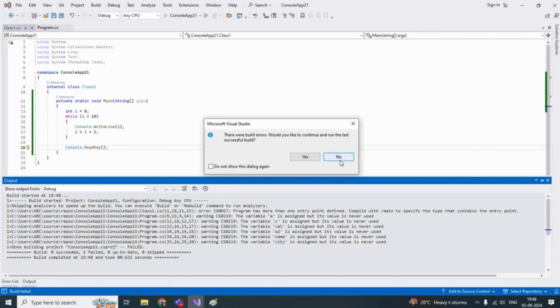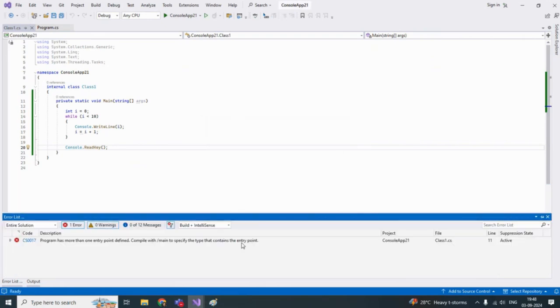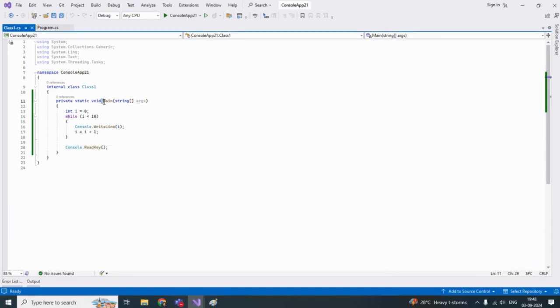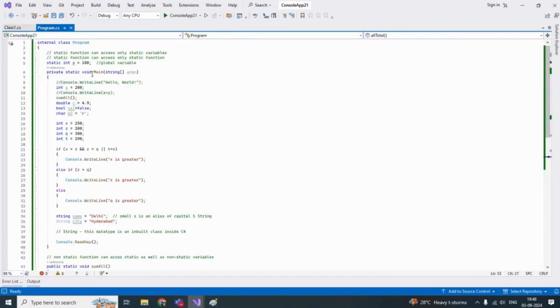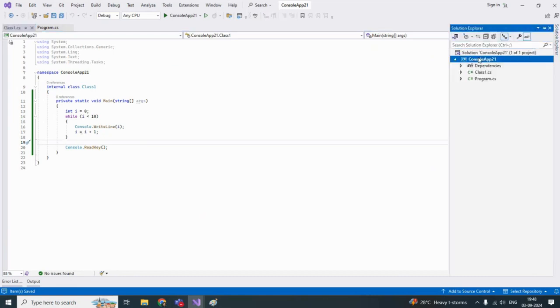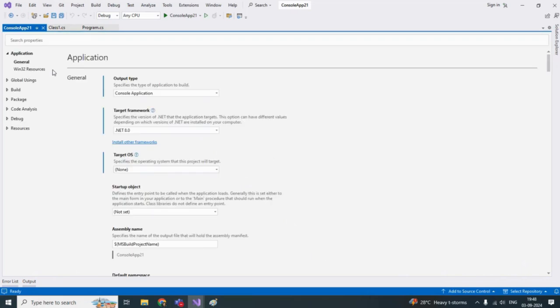It will give an error because the program has more than one entry point defined. After creating the main method, it will first go into the new main method, but in my Program.cs file there is one more main method. To solve this problem, we go to our project name, right click on it, go to properties, and here it is called startup object.